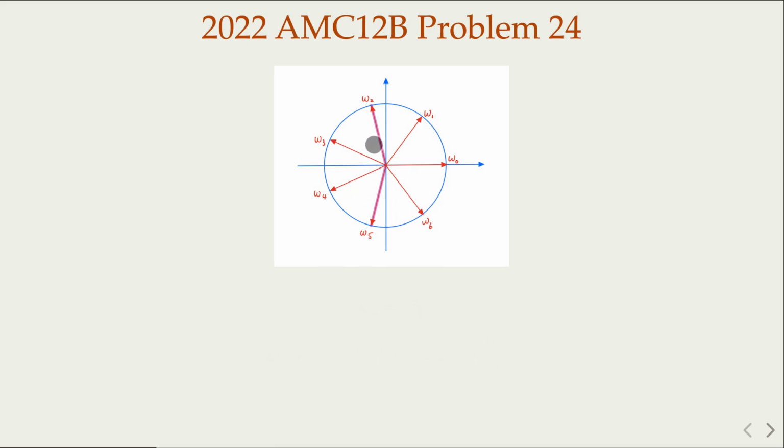Now similarly, omega 2 and 5 are conjugates of each other. So using the same logic, we know that the summation is a real number. In this case, it's going to be this. And omega 1 and 6 are also conjugates of each other. So we have this equation. Now notice that these 6 complex numbers add up to negative 1, right? Earlier we know that. So now we know that the pairs are equal to each other, and then they just add up to a bunch of cosines, right?